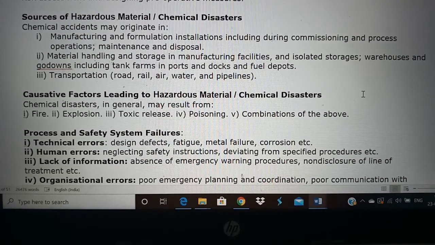Even in the Visakhapatnam gas leak, what happened was, the gas was stored in a big container, but after so many days, because of coronavirus, people were not working in the company. When they went back, they found that somebody had opened the gas valve. So storage was a problem there. From the storage tank, the gas started leaking. So storage of hazardous chemicals is very important.